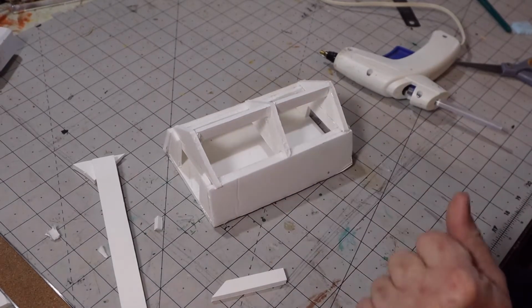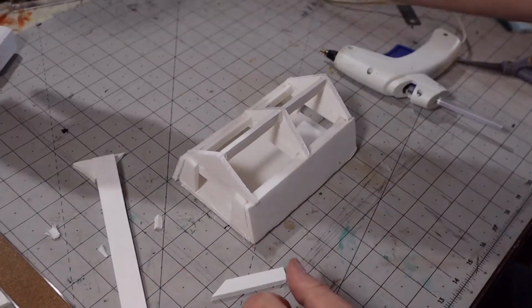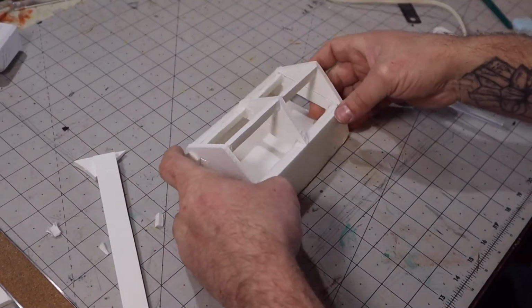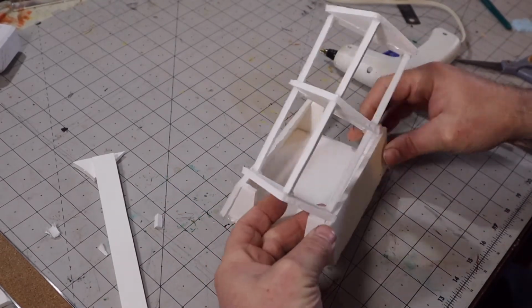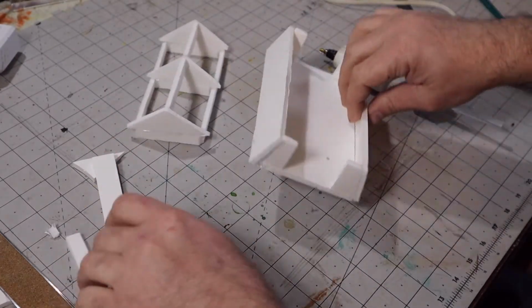I'm not going to worry about filling mine in. I'm just going to let the tent drape and give kind of a saggy look. Let that cool down. We'll work on the bottom.